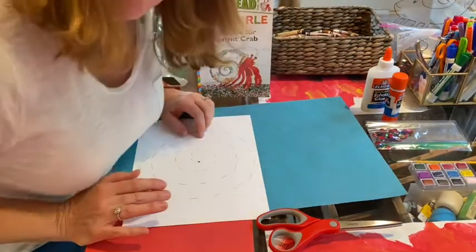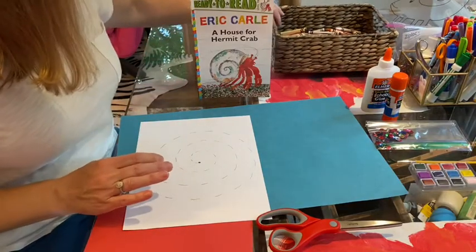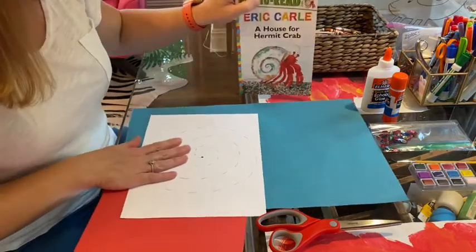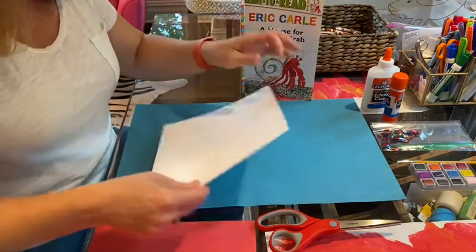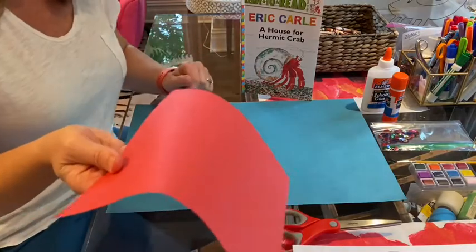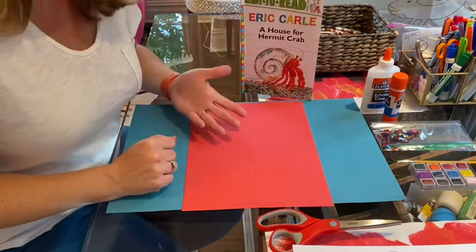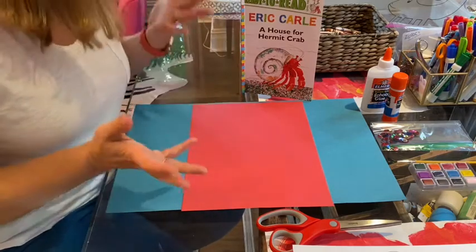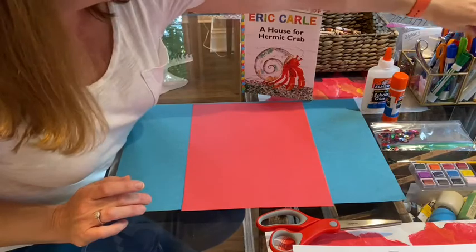Okay, this has been such a fun week. I hope you've had fun, boys and girls, doing all the fun things and all the special things for our Eric Carle week. And so the first thing we're going to do is put this to the side. We're going to get our red piece of paper, and we're going to choose a marker or a crayon. You decide, it doesn't really matter which one. I'm going to grab a magic marker.